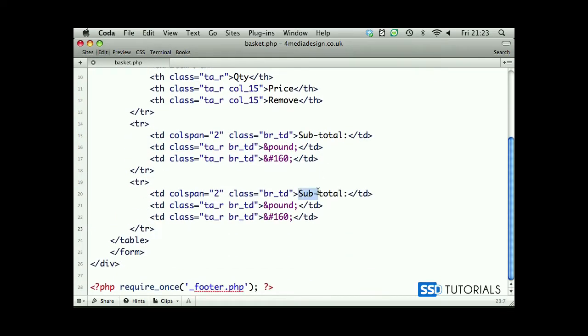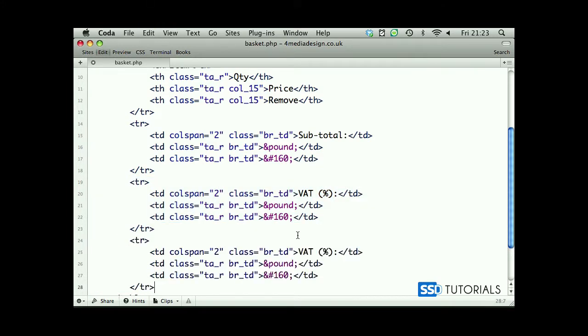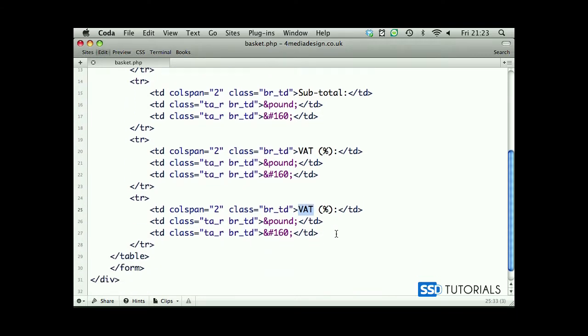Now, next one will be VAT, and in the brackets there will be the VAT rate displayed. Now, pound as well, we'll leave as is, and the same with the last cell. Copy the whole thing. Obviously, as I've mentioned before, if you don't have VAT, if you're, let's say, for instance, watching this movie and you live in US, obviously you would have some taxes there. We here in UK have VAT, so that's why I'm using VAT for this purpose.